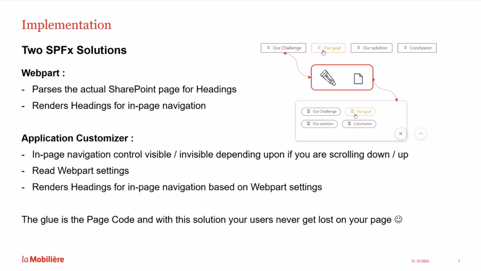The application customizer injects on the page and becomes visible when the user scrolls down. It disappears when users are at the top of the page. The customizer has two functions. First, it shows a scroll to top button, which is useful on non-SharePoint pages. Next to this button, if the anchor web part is present on the page, it shows a button that, when clicked, automatically displays all anchors found on the page according to headings and settings defined in the anchor web part.